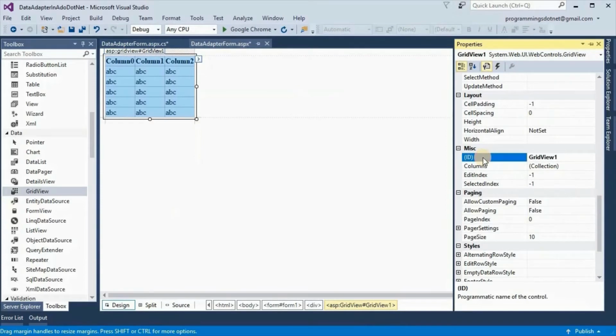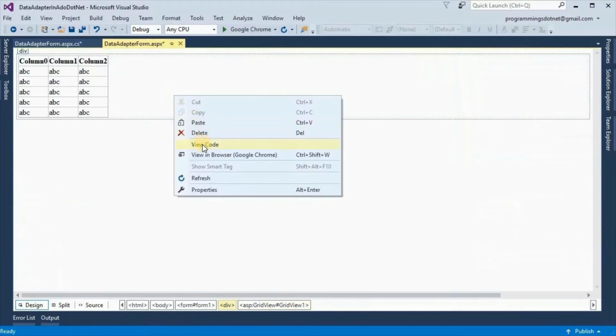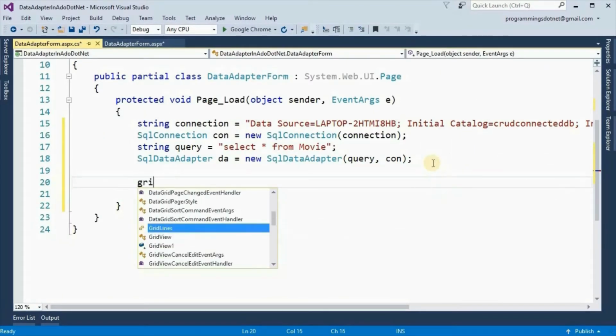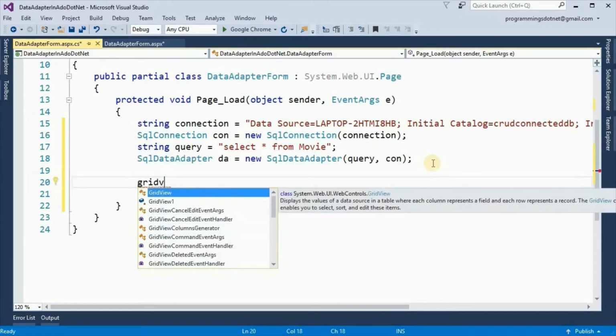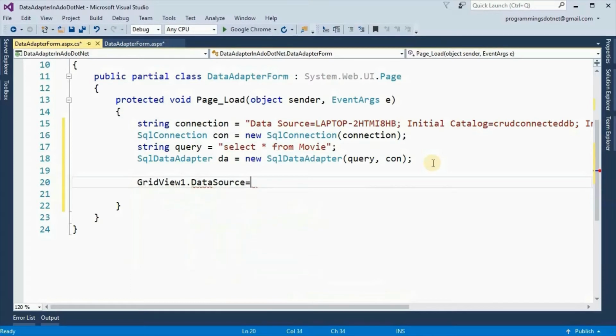The ID of this grid view is GridView1. GridView1.DataSource is equal to DA. GridView1.DataBind. Now the data source for GridView1 is DA.